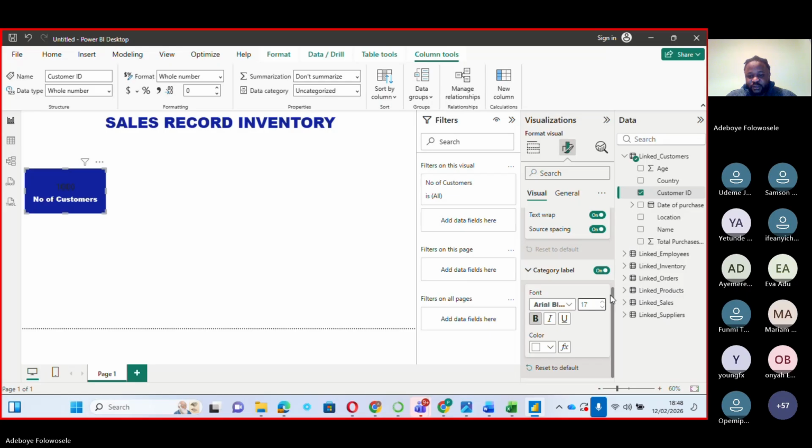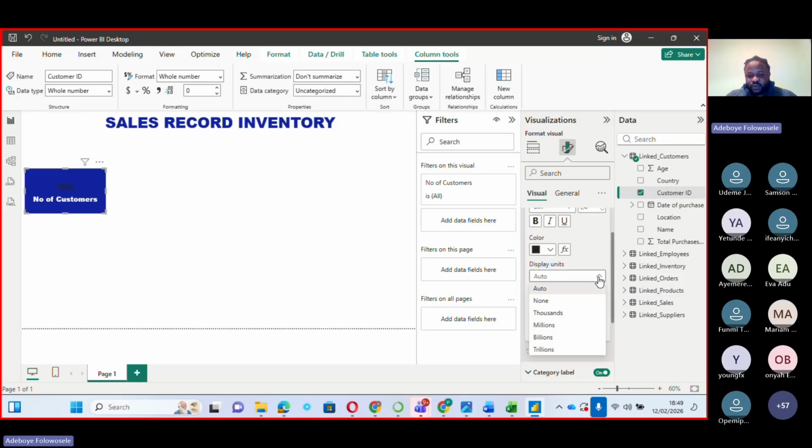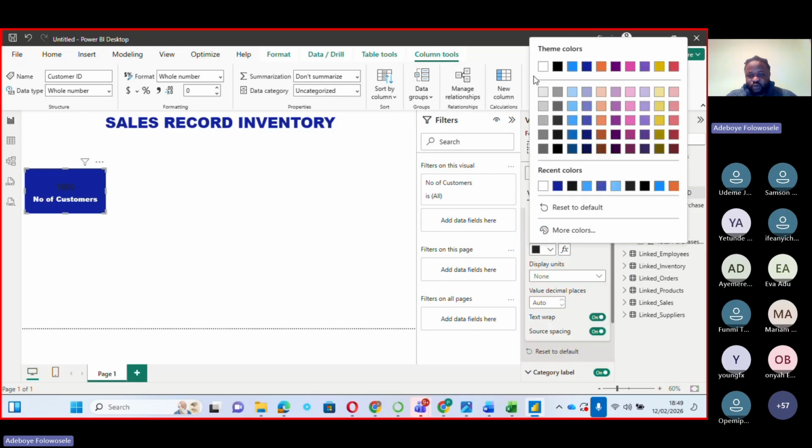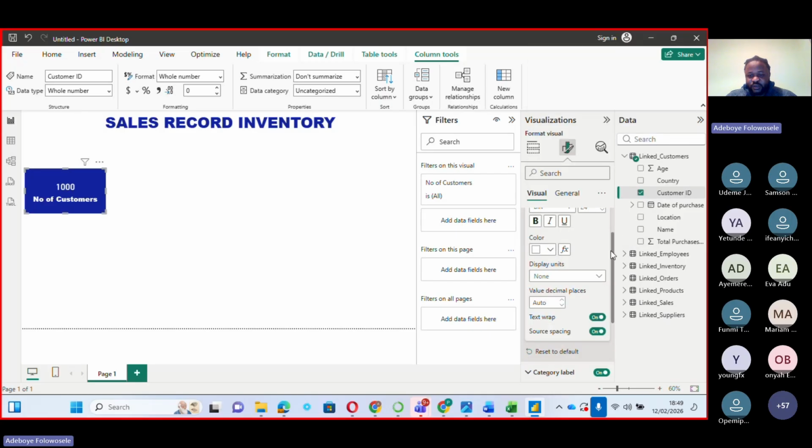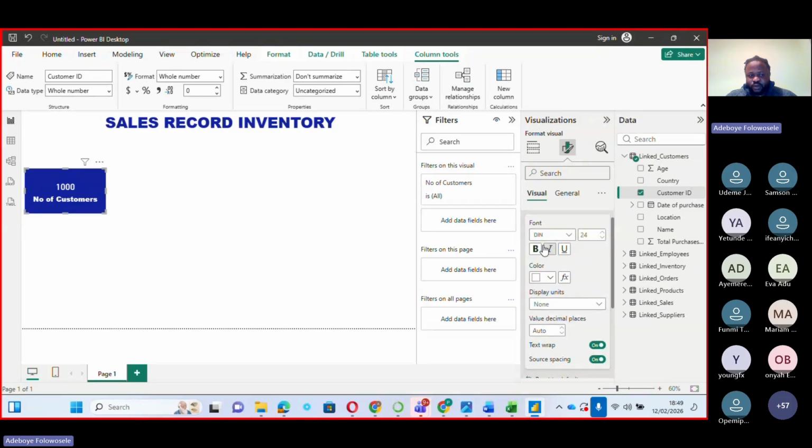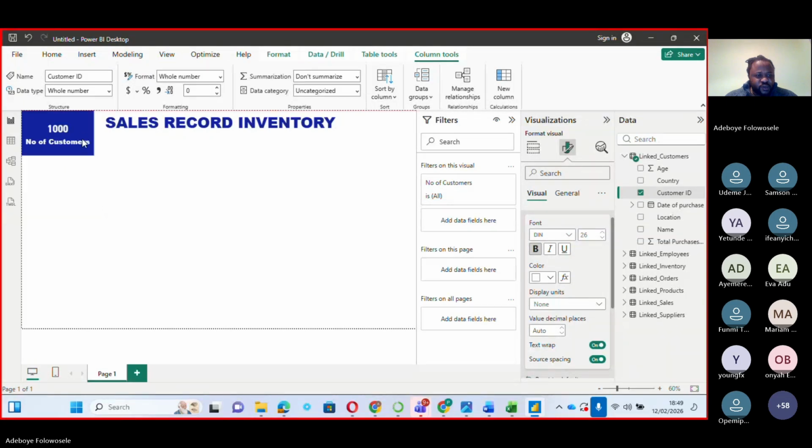Then these two white, bolding it. Yeah, we could have it here. Yeah.